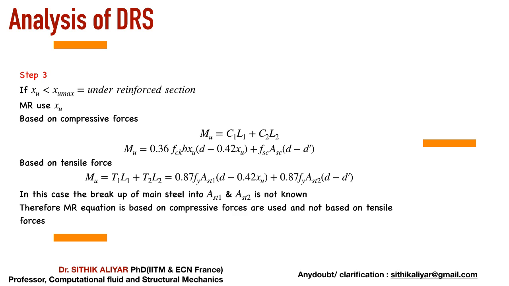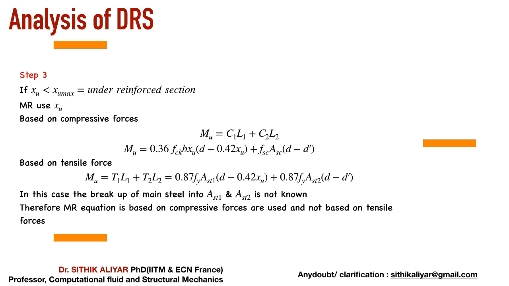Compression force, again, bending moment, you know it is force, bending moment is nothing but force into distance. Here there are two compression forces acting, C1 and C2. You can go to the previous figures and check, there are two compression forces here, C1 and C2. So C1 will act at L1 distance, C2 will act at L2 distance from the T. Correct. So what is C1?